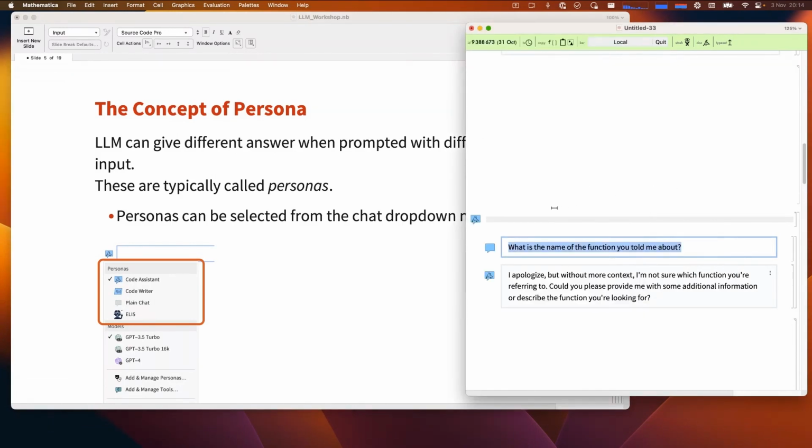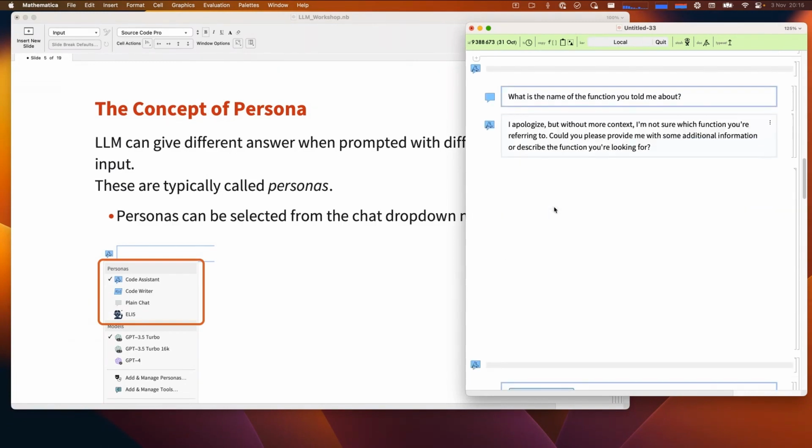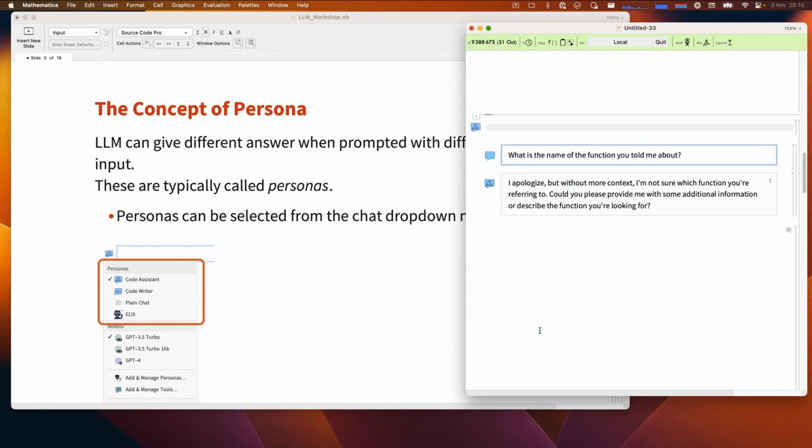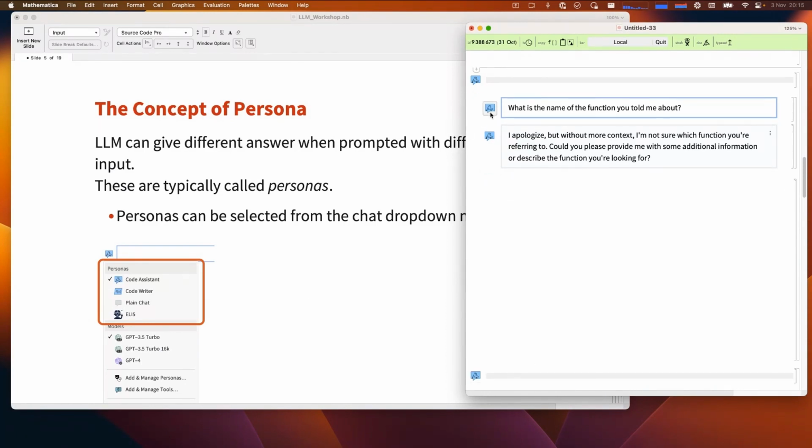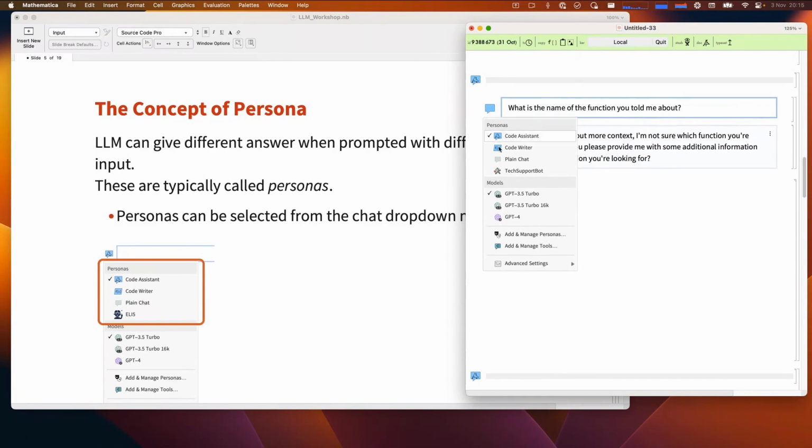Let me show here what you can do. Okay, so if I click here, you see that I have some personas that are pre-installed. This one I added later. But these are the ones that you find by default. So this one is a bit more verbose, yeah, Rick, while this is more spot on for the code.